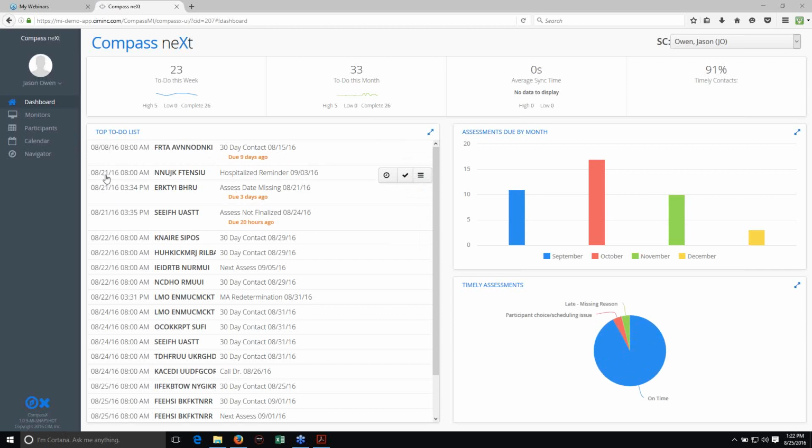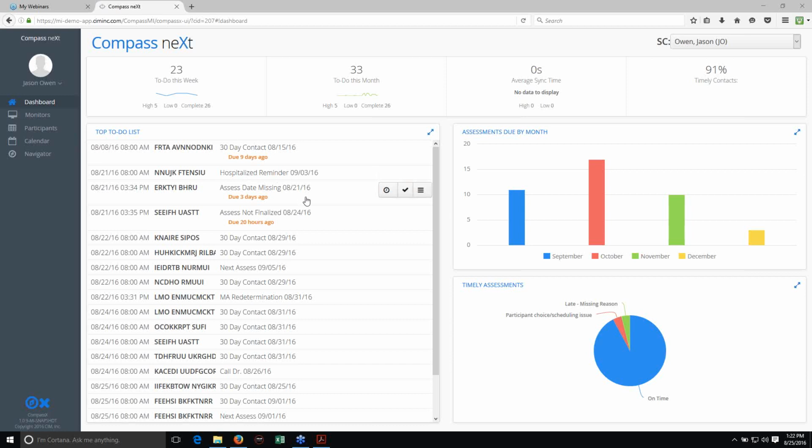So you can change these reminder times to whatever you need to do, and I'll show you how to do that in a minute. So if you don't like 17 days, you can say, let me know on September 1st, and I'll look into it then, or whatever, or even on September 3rd, especially if that's actually a weekday, because you have to be mindful of that. So that's what the hospital reminder is.